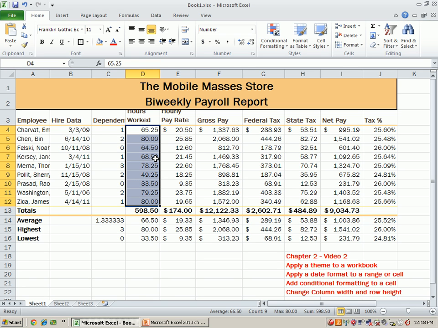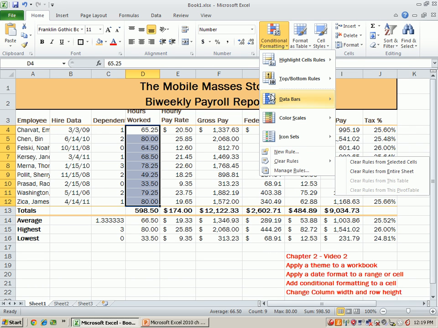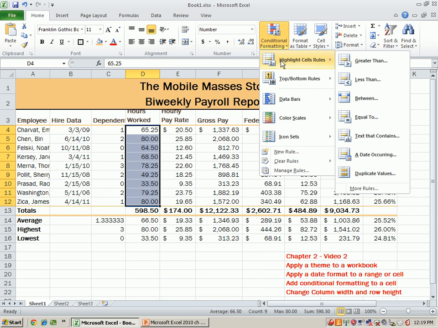So let's say we want to look for everyone who's worked over 70 hours. And that would be, let's roughly say, a 35-hour work week, so 2 weeks are bi-weekly payroll. 70 would be the standard. Anyone working above that, we want to find out who that is. So maybe we're saying, hey, let's find out who these guys are working too hard, making the rest of us look bad. Or maybe, who knows, they're working really hard, they deserve something else. So we're going to have Microsoft Excel highlight these people automatically.